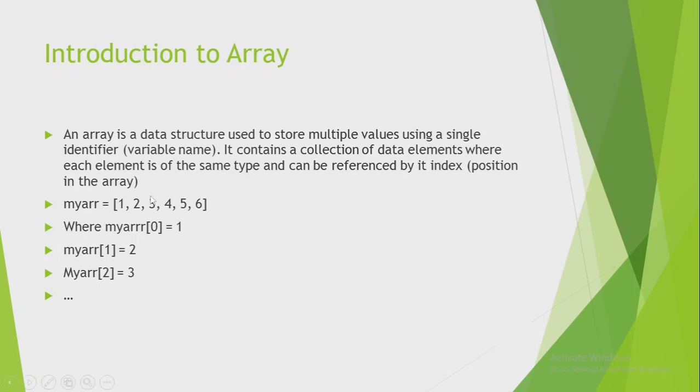So now we can see that in this array called my array, where arr is short for array, all these are the same data type, right? We are not having characters here, we are not having strings here, we are not having any other data type like boolean here. We only have integers here. We can access each element here by the index, which is the position. For my array, the index of 0 is this 1, an index of 1 is this 2, and an index of 2 is this 3 here. So this is how an array works.